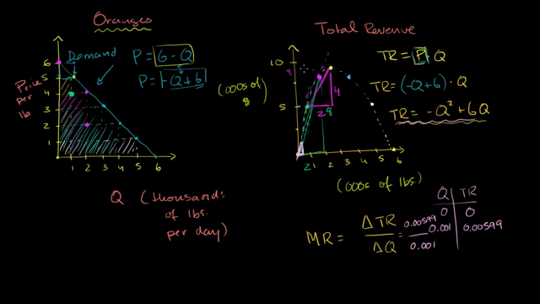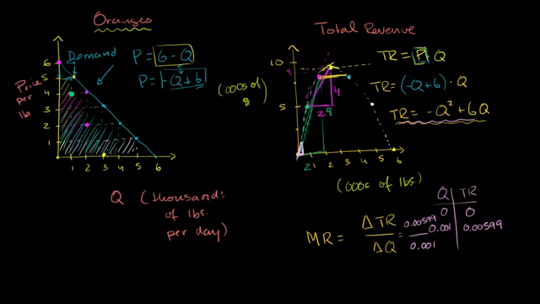And this is actually easier to look at. This is a maximum point right over here in calculus terms. The slope up there is 0. We can even see that by approximating the slope between these 2 points. We have some change in quantity, but we have no change in total revenue. So right over here, the slope is barely positive. Right at that point, the slope is 0, and then right past it, it becomes barely negative. But right at that point, our marginal revenue is 0. So when our quantity is 3,000 pounds, our marginal revenue is 0. And then after that, our marginal revenue gets negative. Over here, our marginal revenue gets more and more negative.